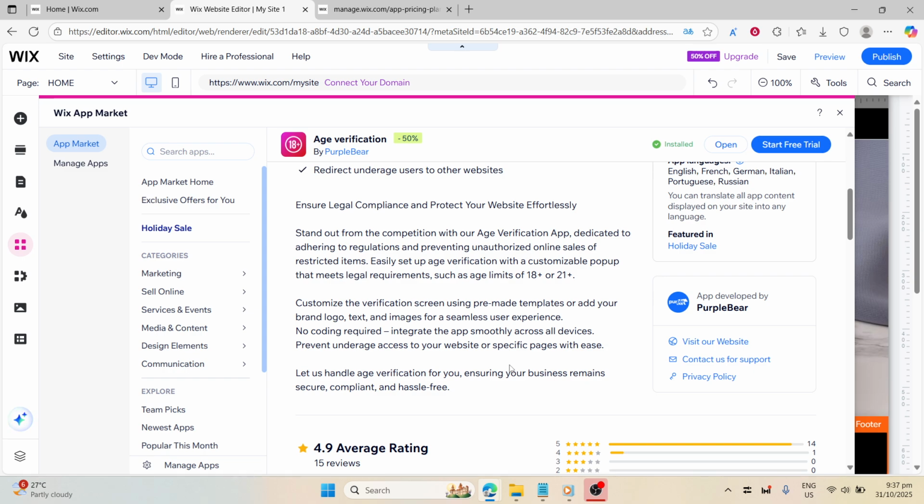By adding this age verification step, not only do you comply with the necessary regulations, but you also create a more responsible online environment. It's a small setup that goes a long way in managing your website's user interactions appropriately.